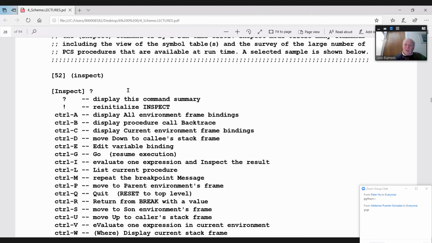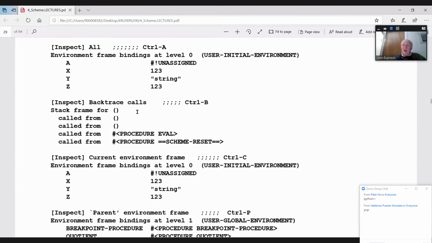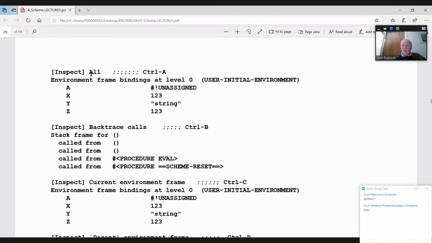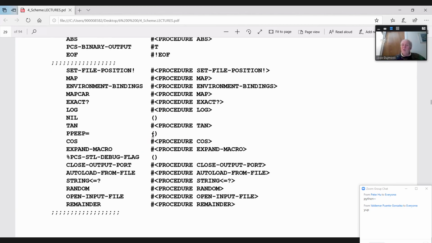So in the case of Text and Instrument Scheme, there is also function inspect. Inspect function gives you possibility to see the symbol table. This is not available in Racket, but just to take a look. So if you enter Control A in inspect mode, it tells you have variables A, X, Y, and Z, these variables here. And what is A? A is defined, but not assigned. It is unassigned. X is something that has value 1, 2, 3. And then Y is the name for string, which is stored somewhere in memory. Z is the name for another 1, 2, 3. And then you have a variety of functions that are available when you start your system. This is same logarithm, tangent, cosine, you name it, a gazillion of them.